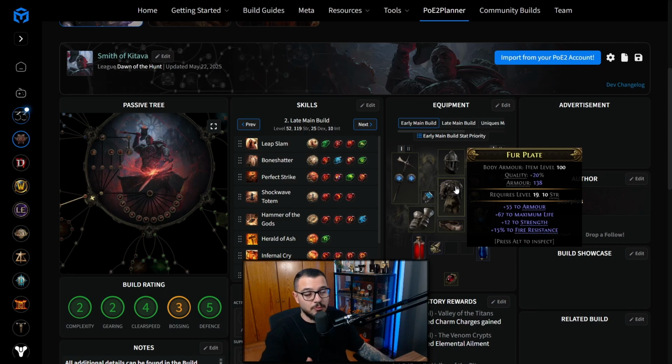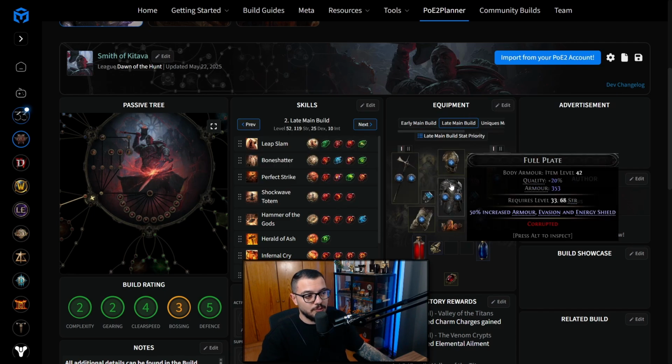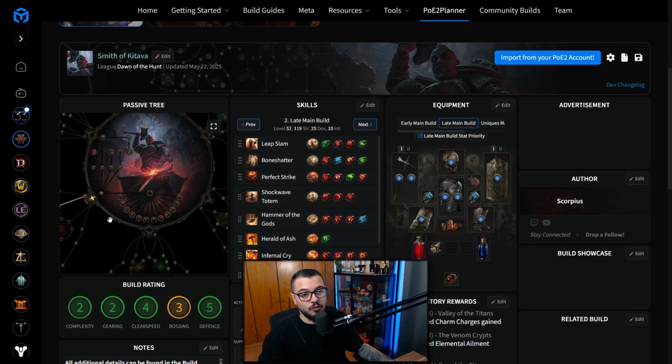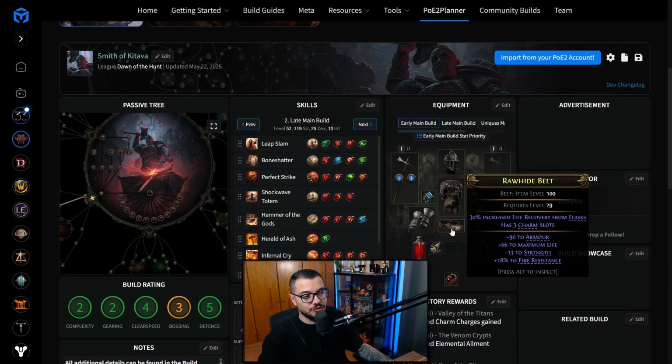Just enhance the mods a little bit more to update to a better chest. Then for the belt, I've got the Infernal Clasp plate belt. Once again, I chose this because I went for the Smith of Kitava. You can look at the early main build belt and try and build it from there.